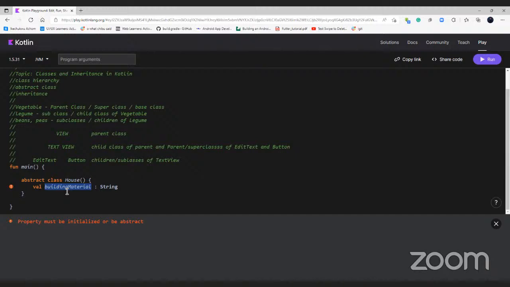Initializing means you're giving it a value. But if you do not want to give it a value, then make it abstract. Making it abstract means that anyone who wants to use it will give it the value that it wants. That's just what that means. So I'll just add an abstract keyword here.